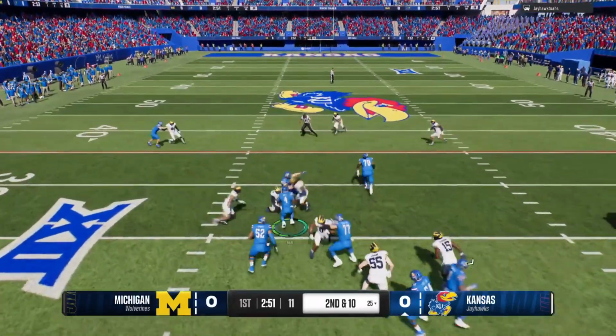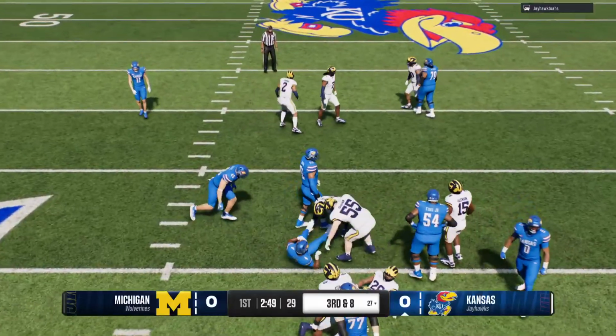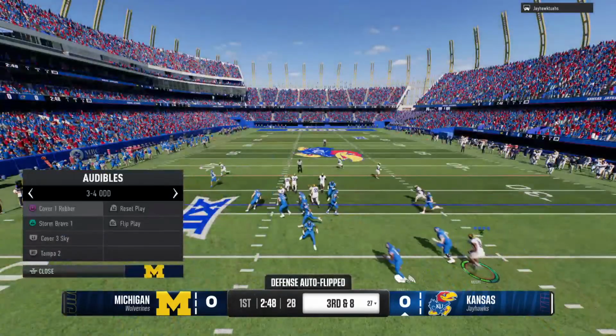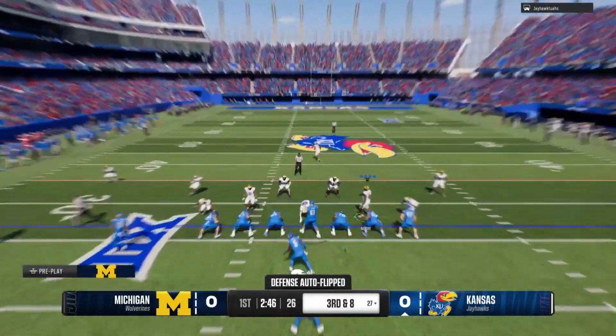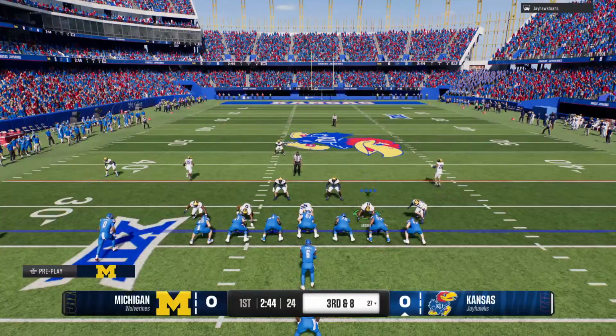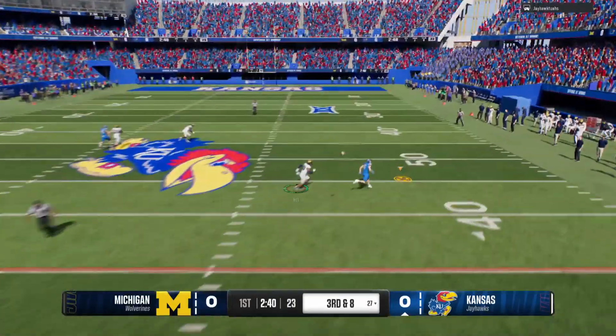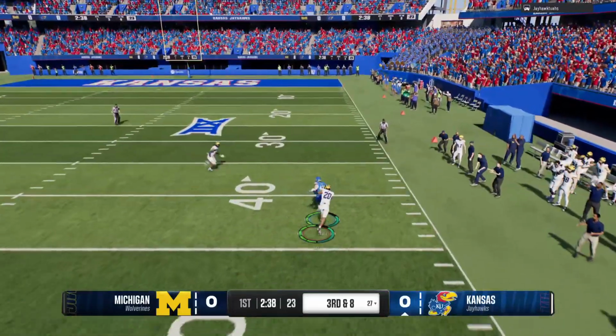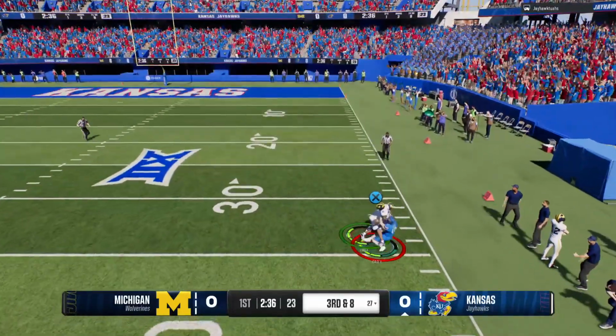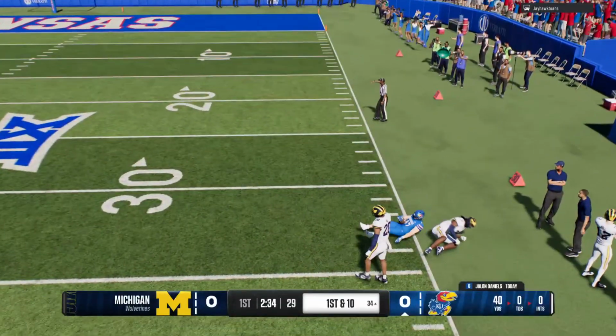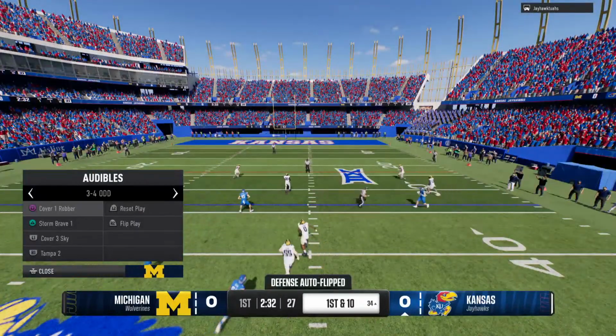Takes the handoff and he'll head left. And the Jayhawks hustle to the line to crank up the tempo. Corners back up now, playing a couple yards off the ball. Looking for his big tight end. Finds a man downfield. It's a big gain to the right. Tackle made quickly, but a big chunk play for this offense through the air.